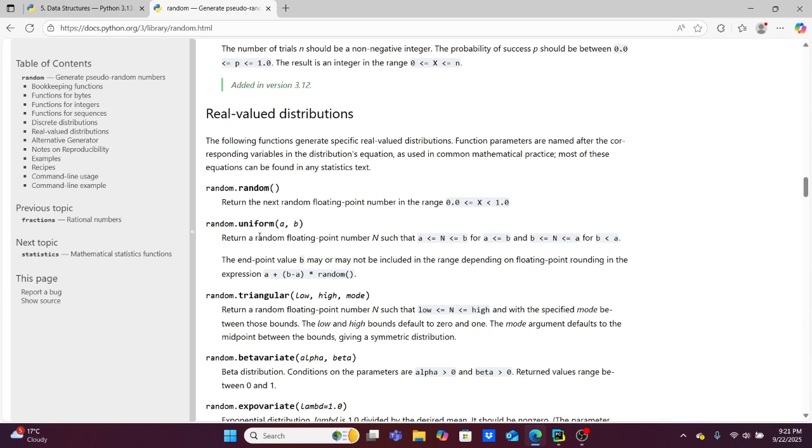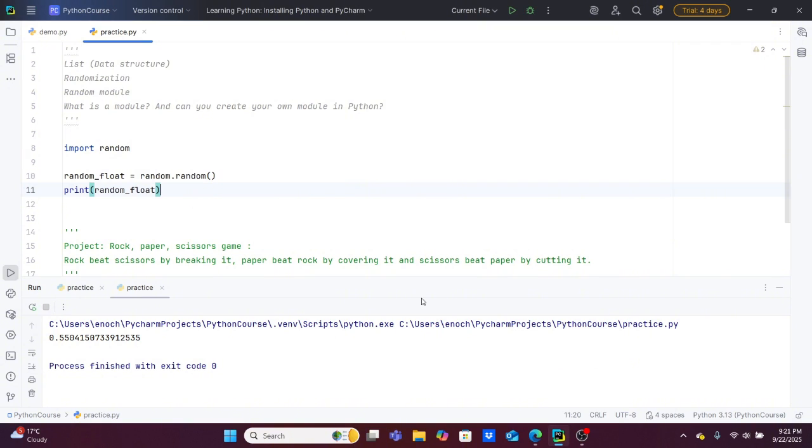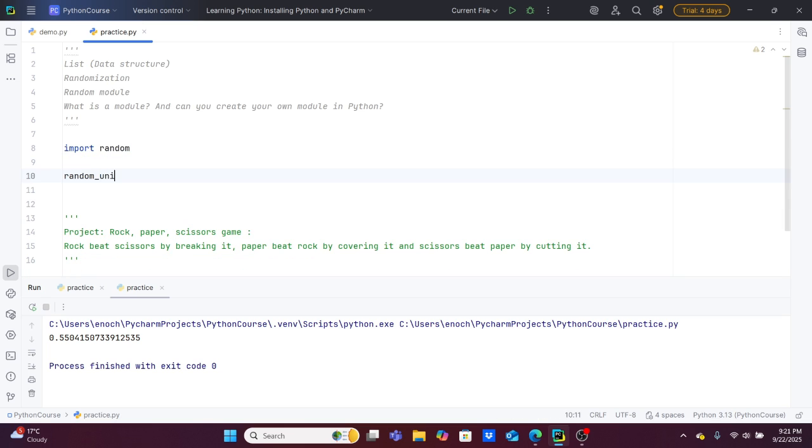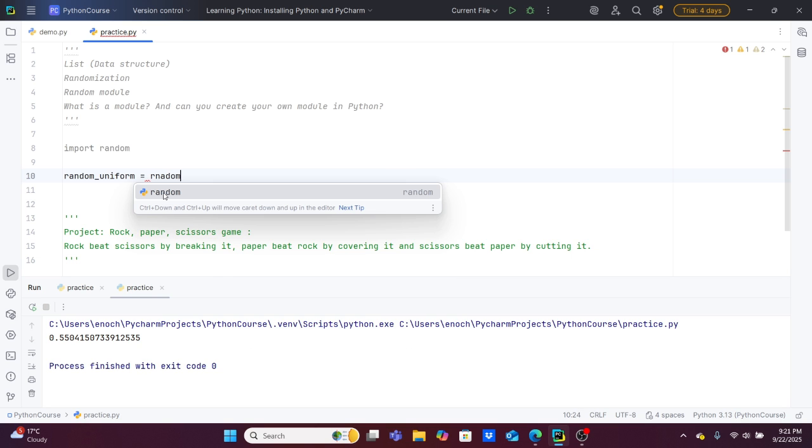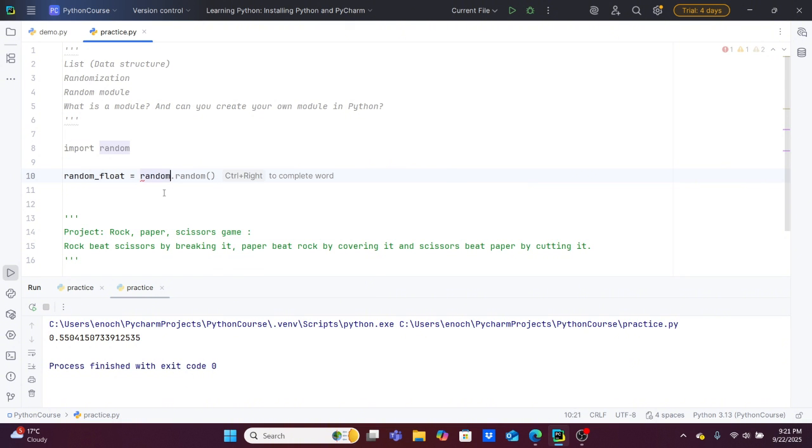And if you want to, you can also use uniform to return a random floating point number n such that a is less than or equal to n less than or equal to b. You see, this one accepts two arguments, right? So you can just use uniform like that. Random float equals random.uniform.